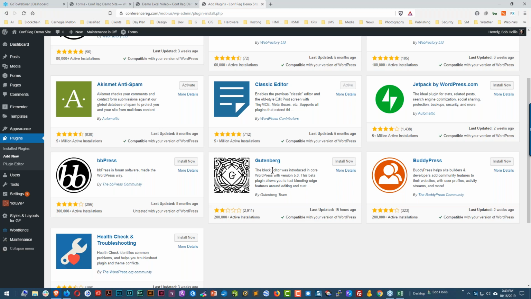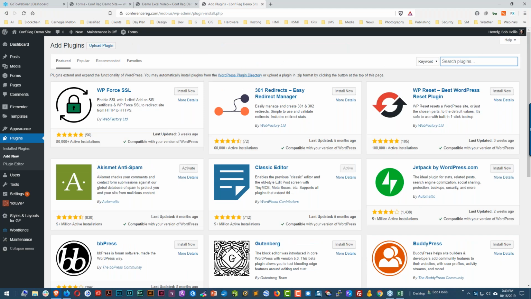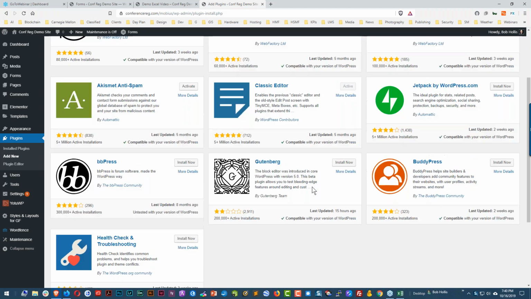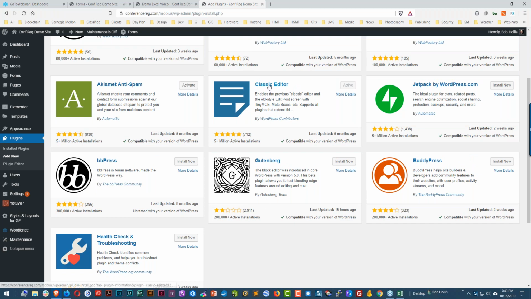Most people hate it. You can see it's only got 2 stars, and it's officially a WordPress plugin. They were so excited with this last version they came out with and thought everybody'd love it. What's really happened is everybody uninstalls Gutenberg and goes back to the classic editor because they hate it. It did have a good concept, but it just really wasn't that well executed.